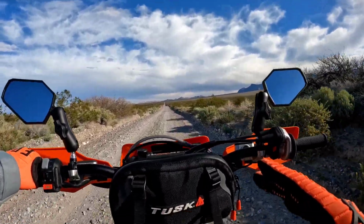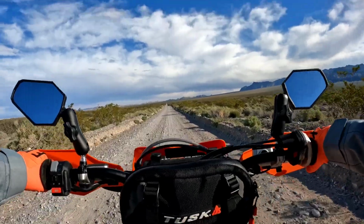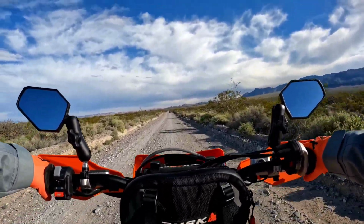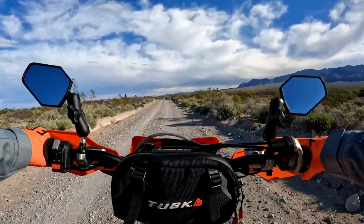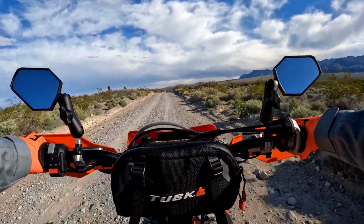I think fifth is gonna stall it. I might need to get my hand close to the throttle here. I'm not gonna use it, just in case the bike jerks when it stalls. Ooh, it's balancing out. I might hit fifth. That's fifth. Oh man, that's getting bad. All right, I'm not going to go any further. That's kind of just a weird test, but it just came to mind, so I tried it.